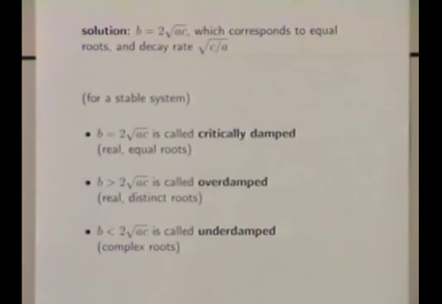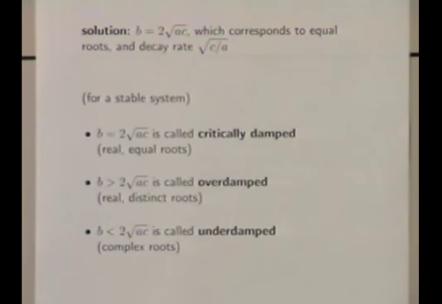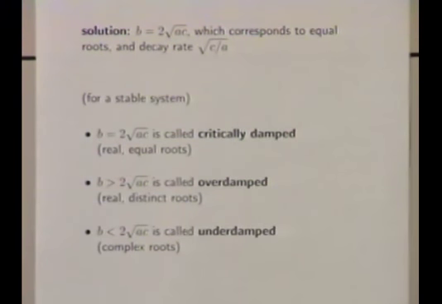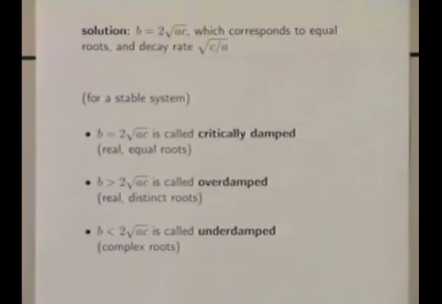Okay, and to show that this choice of B gives you critical damping requires a little bit of arithmetic, or a little bit of algebra, which actually I won't go into. Maybe what I'll do is I'll draw a picture instead, and you can read the next page on your own, which is the algebra, and instead I'll just draw a picture. Does that sound like a deal? I don't feel like doing the algebra, it's too early in the morning to do algebra. So I'll just draw the picture.